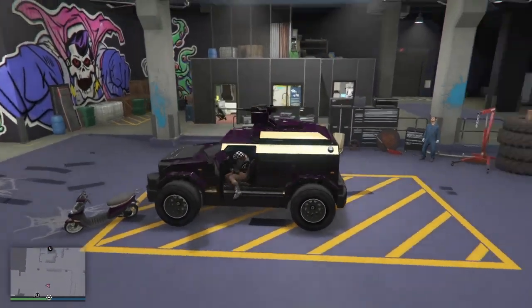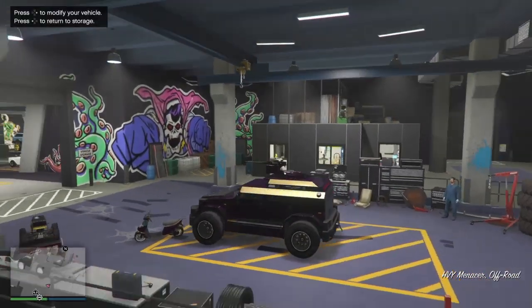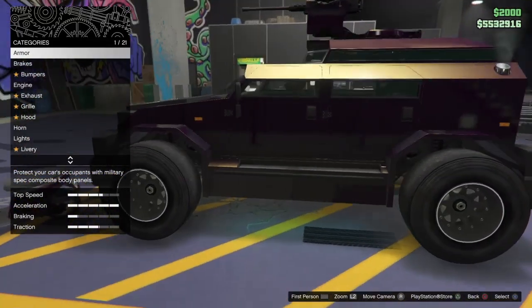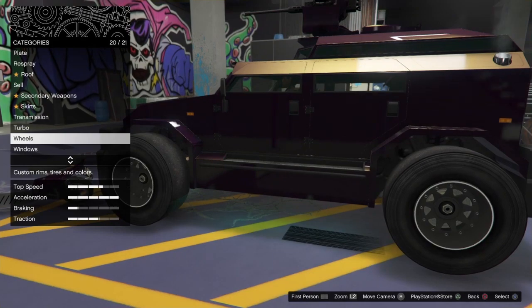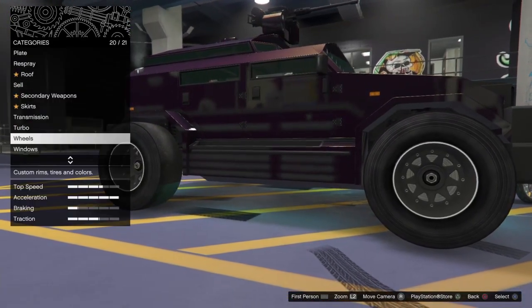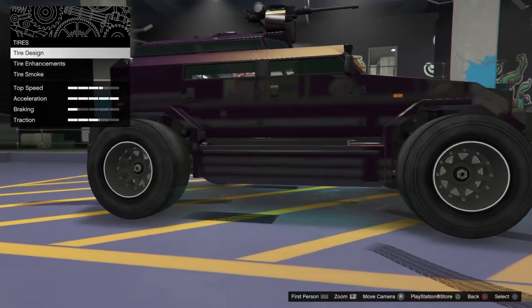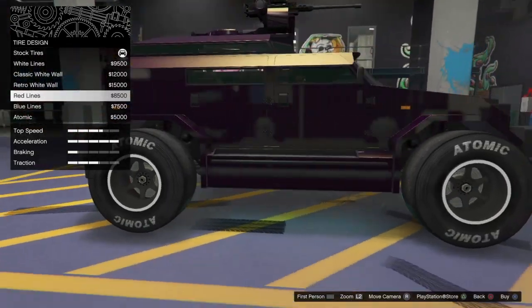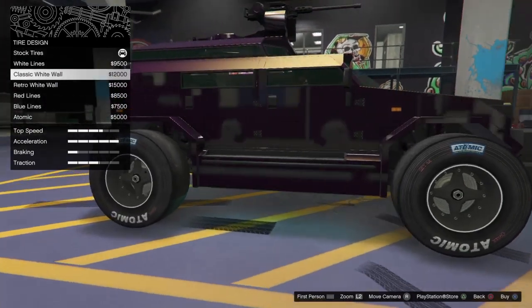And now, before we even put these on here, we could have scrolled before we even merge these, if we want to. Now, we're going to have to get back on the Faggio, but we could have checked these like we did the last ones, right? Like I can go down to wheels, tires, tire design. See, and we can scroll these again like this, right? And these will change again.